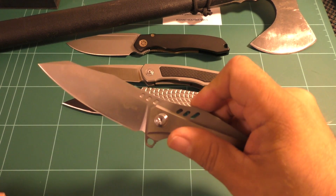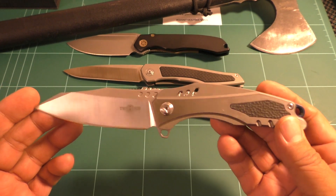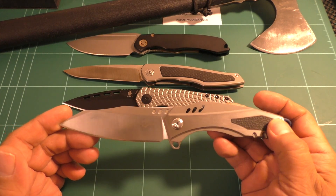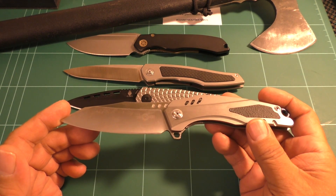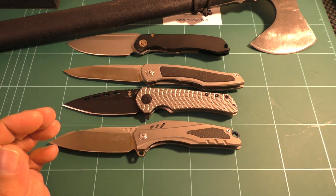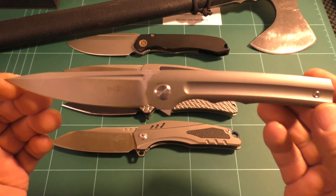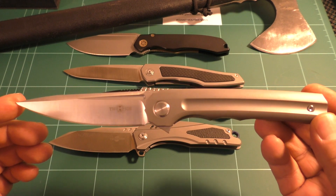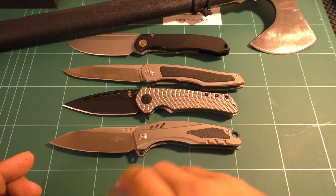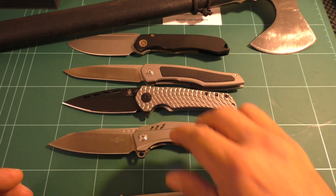We have some Two Sun knives coming up — interesting design, a night-morning design. For the life of me I can't remember the name of this one, but you'll get to know it and I'll put a text in the video if I remember. I have two Two Sun knives — this one with a very long thin blade, very nice, very smooth, and the other one is also very smooth, not quite the same action but still a very nice knife.